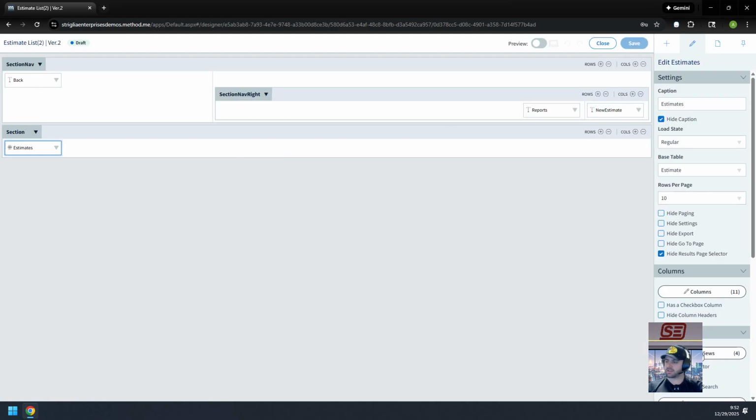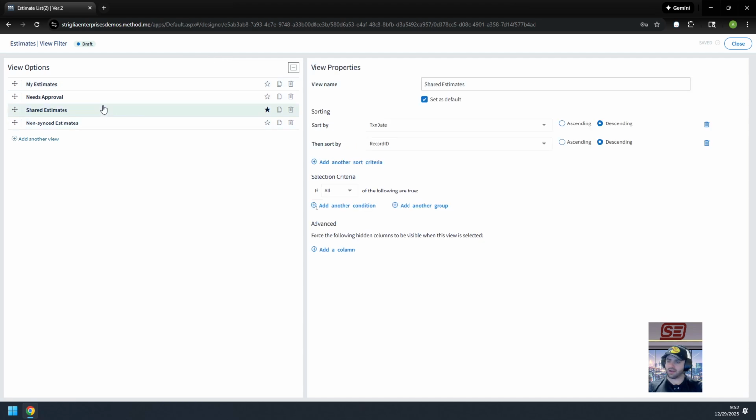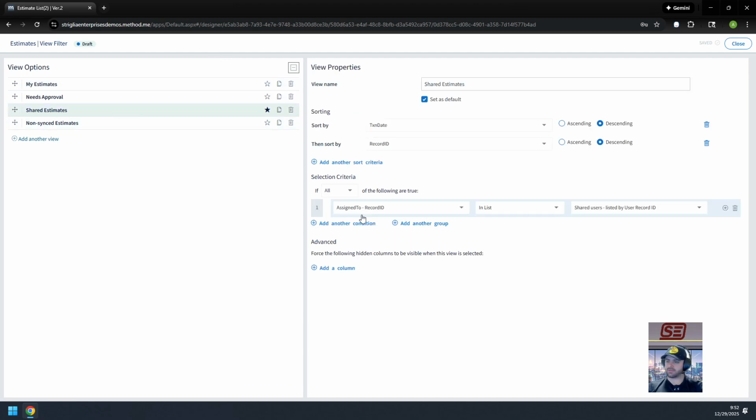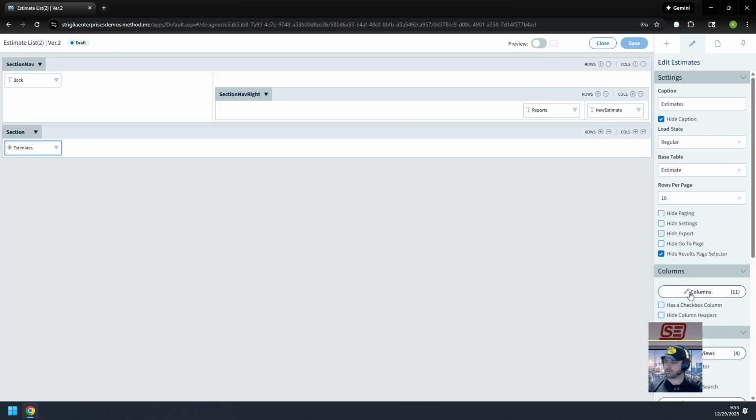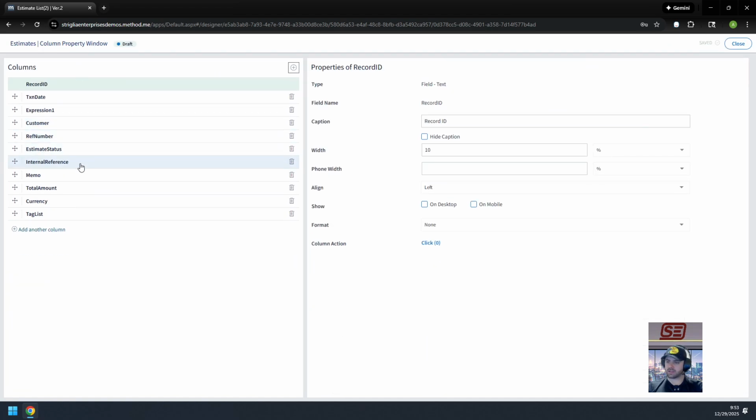Then I'm going to come into the filters and views, and I'm going to take the shared estimates default view, and no, I don't need to do anything in here. In the columns, we just want to make sure that this is visible on desktop and mobile. Yep, perfect.